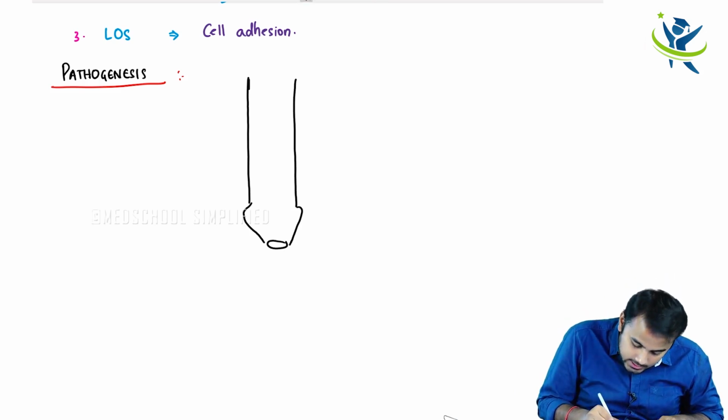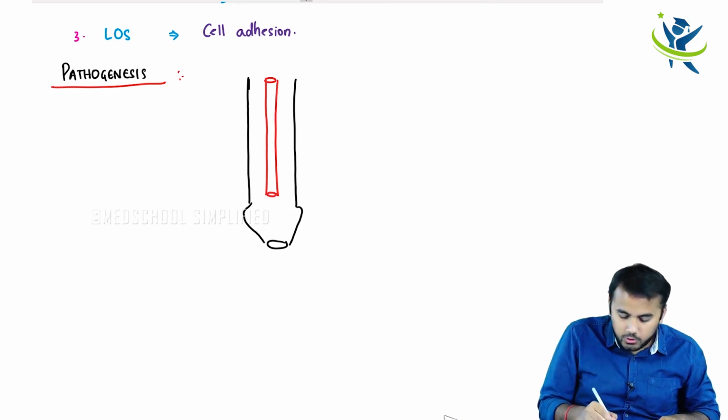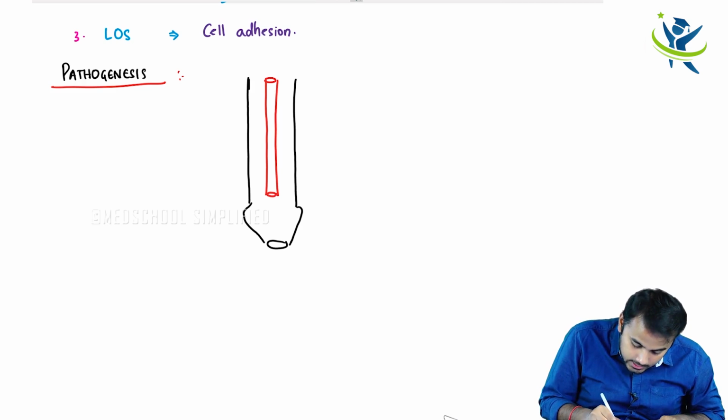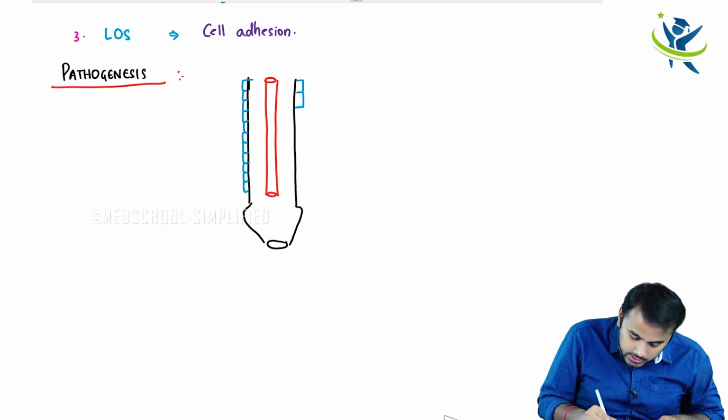And let us say this is the blood vessel. Don't think this is a urethra. The red thing which I'm drawing here is a blood vessel. Let us also say that this has some very beautiful epithelial cells here. Obviously, skin has epithelial cells, right? So there are epithelial cells on either side.